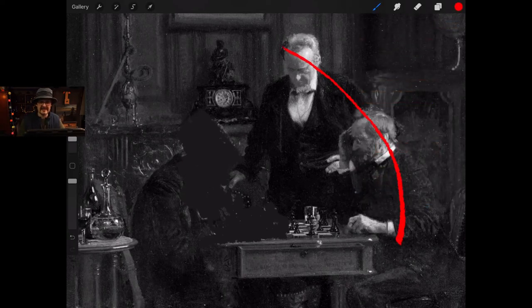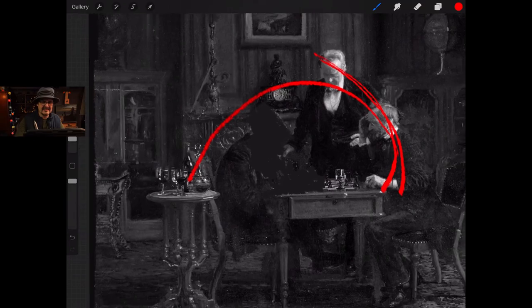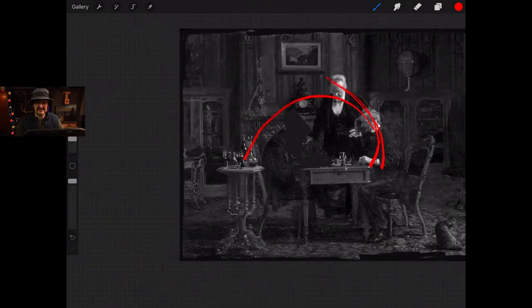Do you guys feel that? Do you feel that beautiful turn there? It should make you sick. How did he do that? Right? Even without the main player.